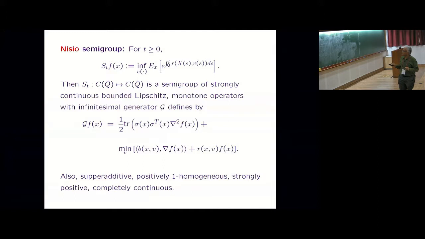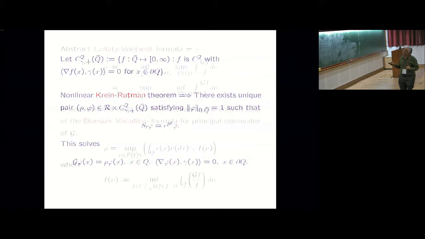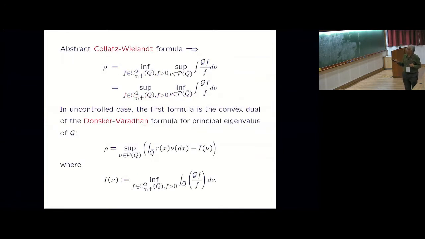S_t times S_s is S of t plus s and so on. All the semigroup theory can be applied. It's non-linear so the infinitesimal generator ends up being this kind of operator you see in dynamic programming. What that tells you is the help of non-linear Krein-Rutman. You have to go through the semigroup and then go to the infinitesimal version. You apply the non-linear Krein-Rutman to S_t. The positive eigenvalue you get, you write it as e to the rho t. Then basically you go to t equal to 0 and extract this formula out of it, which is the Collatz-Wielandt formula.